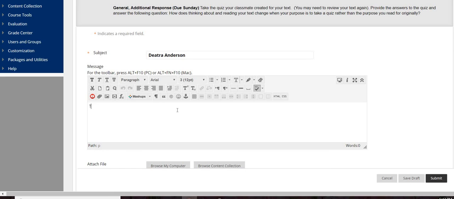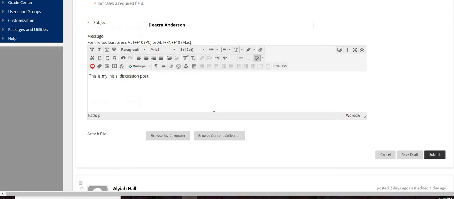I'm just going to say this is my initial discussion post, just for the sake of putting something in the text box for now. And then if I wanted to attach something, like if I was attaching a picture or a text file that I wanted to attach, I would click here for Browse My Computer to connect that text to this post.